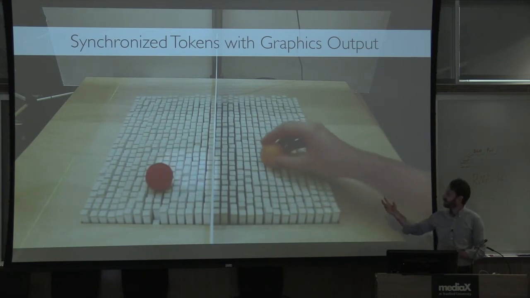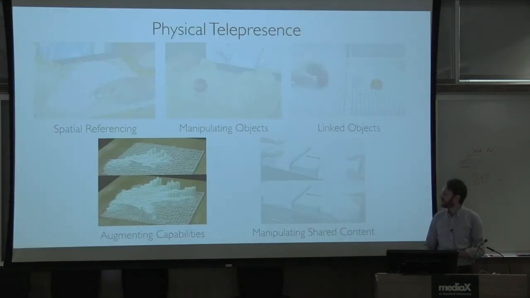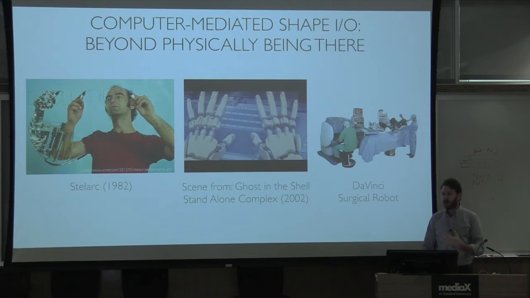So, synchronized interaction. And we can also have just moving the object but not representing the remote participant. And finally, this idea that I mentioned before of augmenting the user and going beyond being there physically. When we think about altering our capabilities, now we can actually start to do that at a distance. So how can we actually make it better for the remote user to be remote than if they were actually there, as opposed to just trying to create systems that bring you closer to what it's like to collaborate in person?